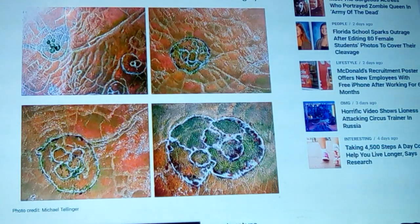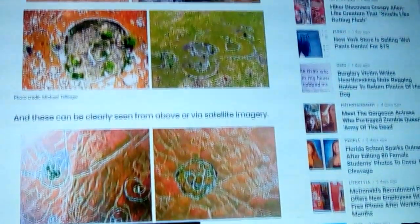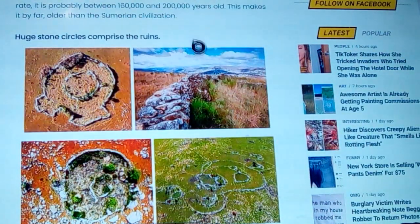like a geoglyph. And some of them have been shown to trap water around them and around the stones enough to where more vegetation grows there, trees prop up and so on, and a lot of them are hidden because of things like that. You look at a picture like this, and I believe this is Michael Tellinger. He's a guy from South Africa, Cape South African, who helped find these things and got so interested in them, started coming out here. Of course, he's got a bunch of ideas, and 160 to 200,000 years ago and so on.